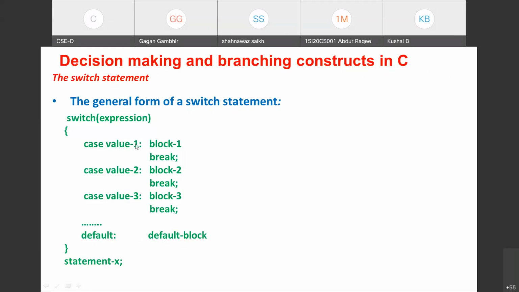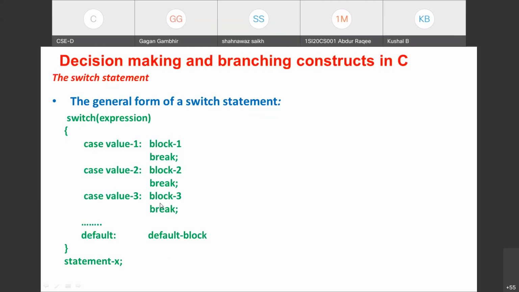So that's why break is not given. If you are giving the default block somewhere at the beginning or in between in the switch construct, then try to end this default block with break. If you don't want the control to enter any other cases, then just give a break statement after the default block. Okay, so this is what you need to remember.